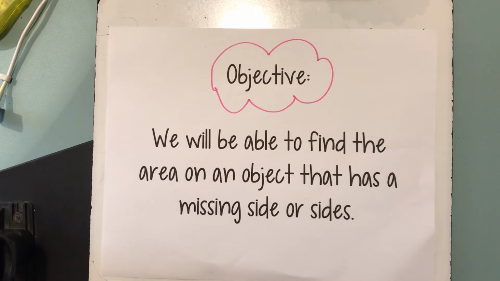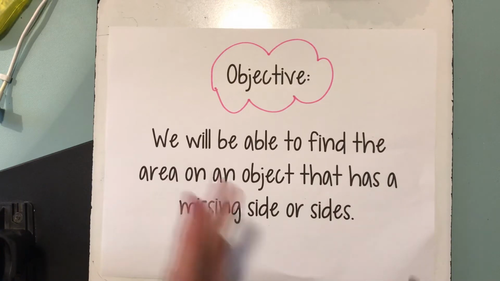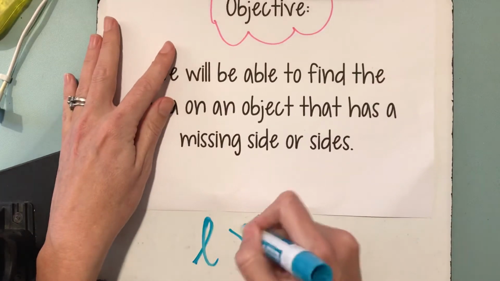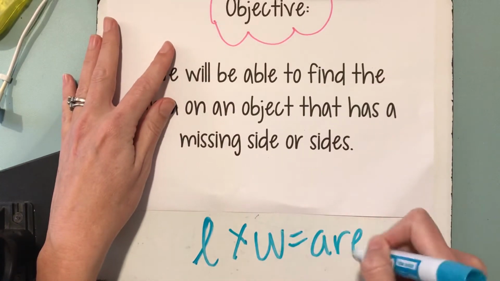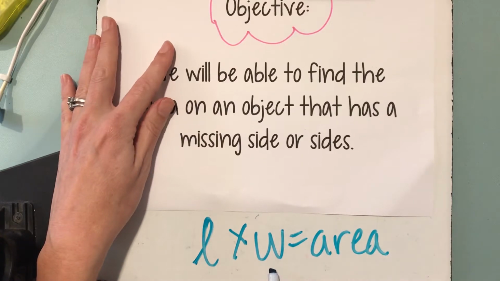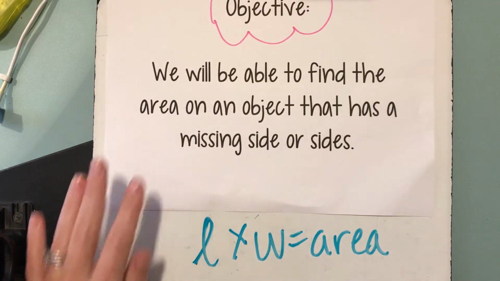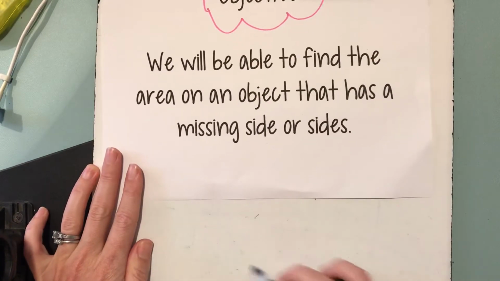And to do that, if you guys remember from yesterday, we had to divide to figure it out because we knew the total. We knew one of the sides, but we didn't know the other side. So to figure that out, we needed to divide because to find area, usually we multiply the length times the width, right? Length times width equals the area. But if we don't know one of those sides, that means we have to do the opposite of multiplication, which is division. Okay, so let's review what we did yesterday.